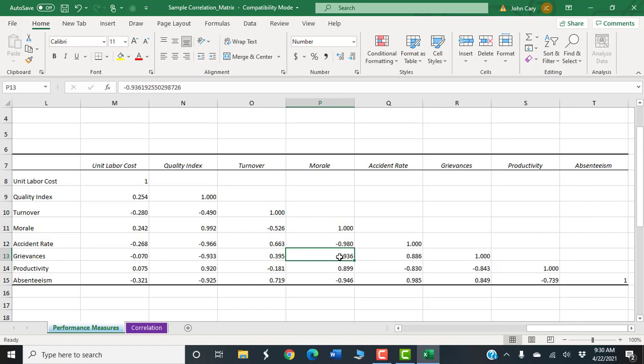They're moving in opposite directions. Absenteeism: when your morale drops, you probably start not showing up for work. So absenteeism increases as morale drops. It's negative. They're going in opposite directions. So that is how to build a correlation table, and it gives you a short explanation on how to interpret that.